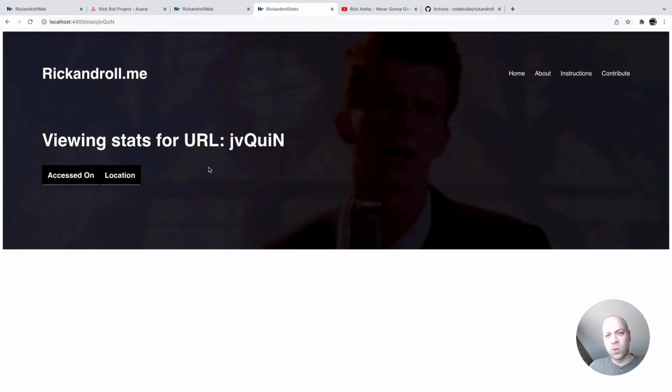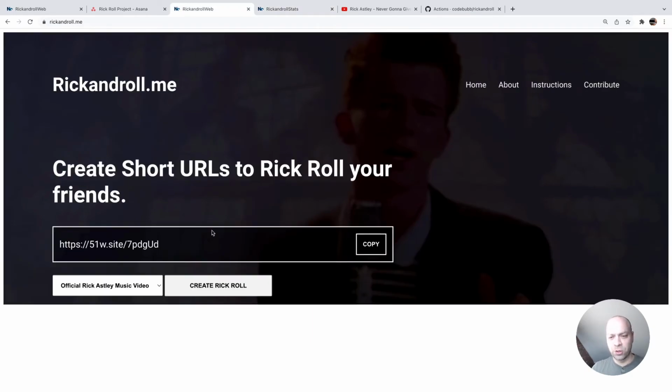So what's the point of that? Well, the point is that when we generate a short URL like this in the production app, the user can take that and then they can just append view stats onto the end of that short URL, and then they'll be redirected into the stats application to view the stats of anyone who's accessed it. There you go, there's just a quick way to set up a redirect in an Express app.